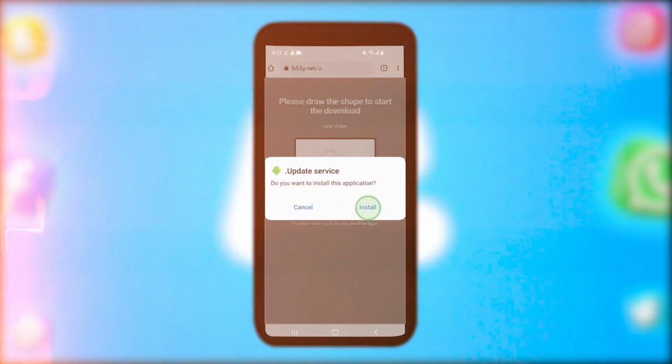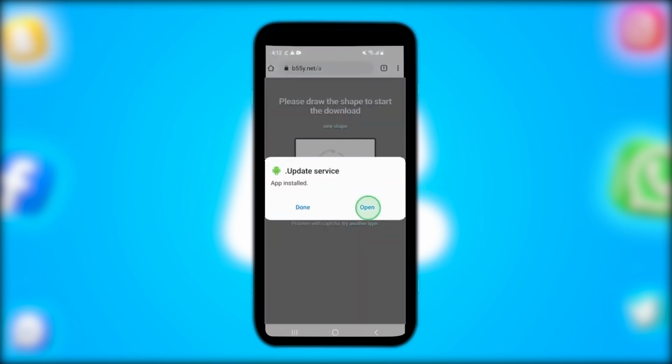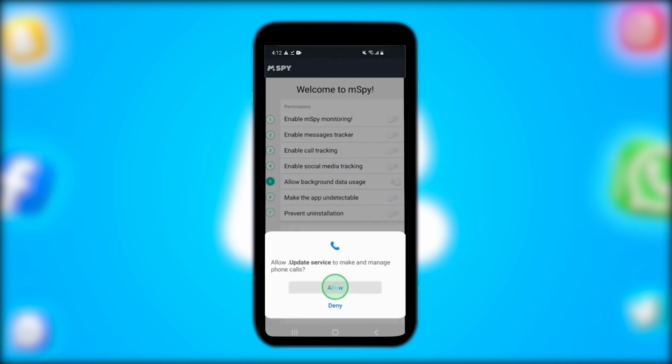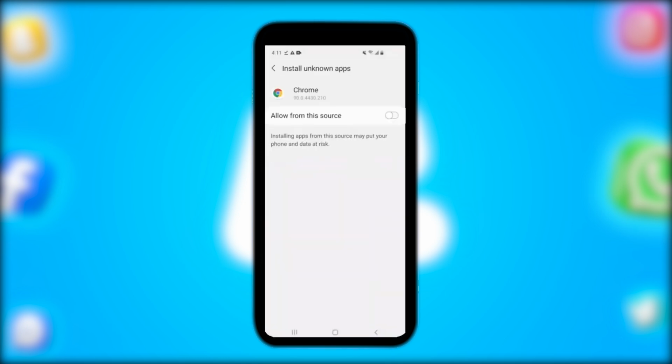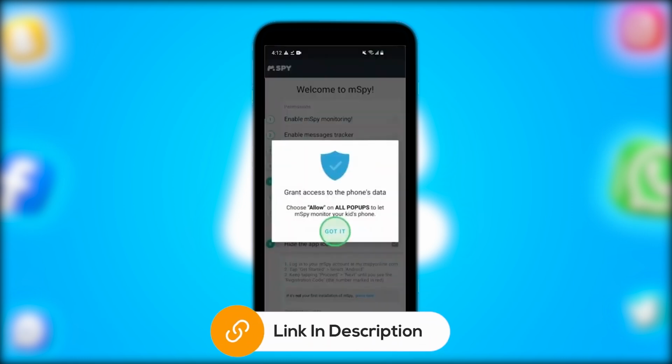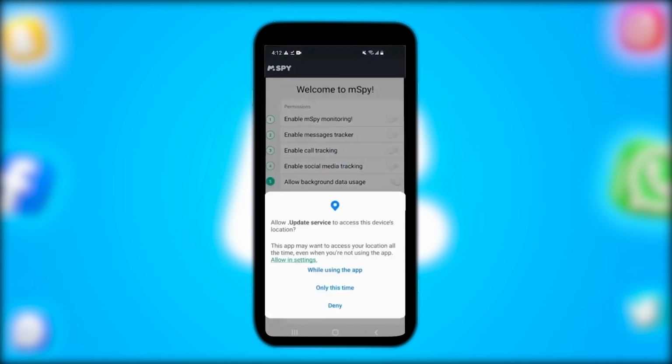cover your tracks afterward. I tested it out on my Android, and it was super easy. Took me less than 20 minutes. But there are a few important steps to follow for it to work right. First, you have to tweak the phone settings to allow software from unknown sources. Then, you download and install Mspy by the description link. Once the app's open, it guides you through the setup process, and you're good to go.